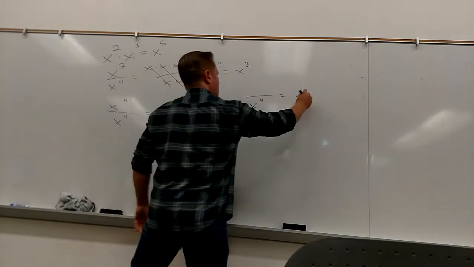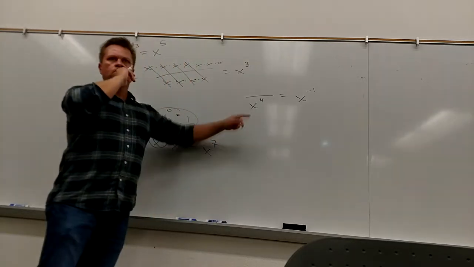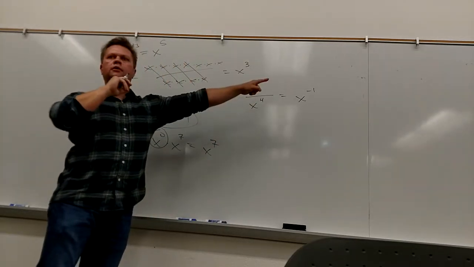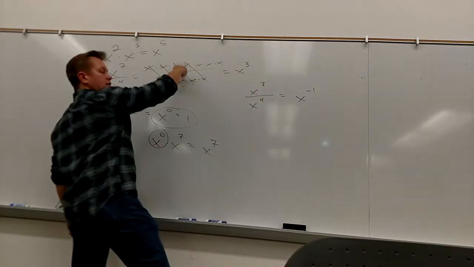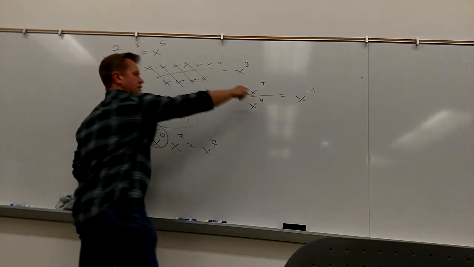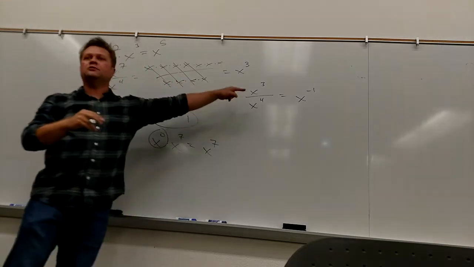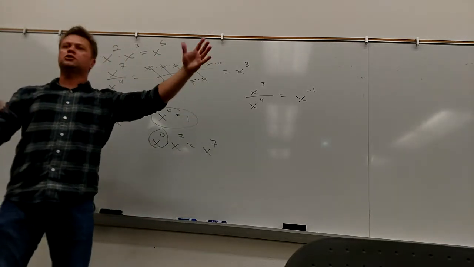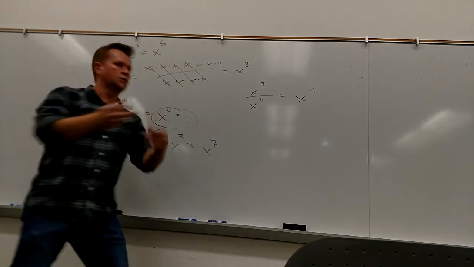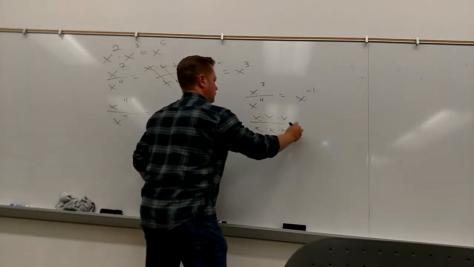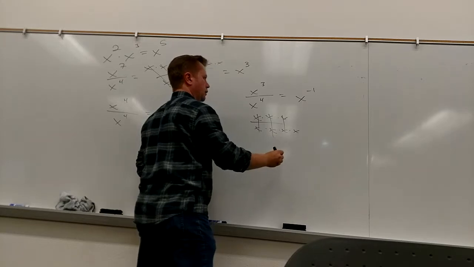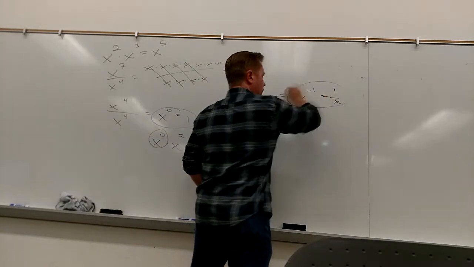What would I put on the top so it becomes this? What would have to be true about what's on the top? 3. 3. I like it. But if we do it like we did this one, because I'm going to simplify this a different way, then the answer's got to be the same. Whatever way I choose to do something, the answer's got to be the same. So I got 3 x's on top, 4 on the bottom. How many cancel? 3. How many are left? 1. Where? On the bottom. All right, so negative power means flip.